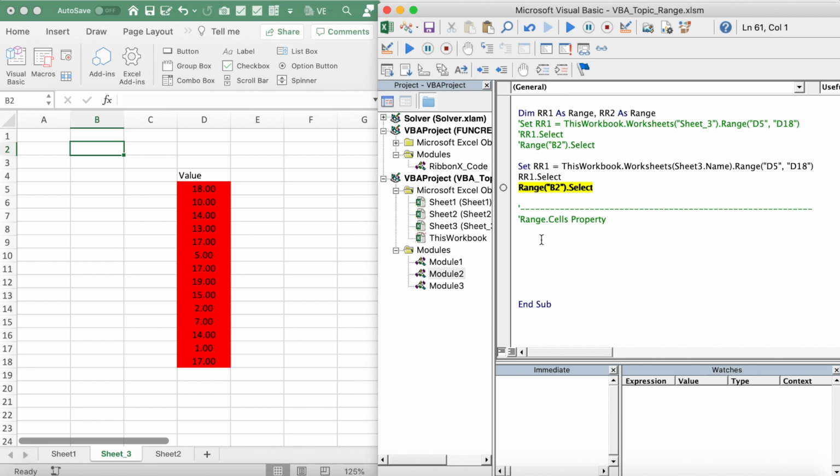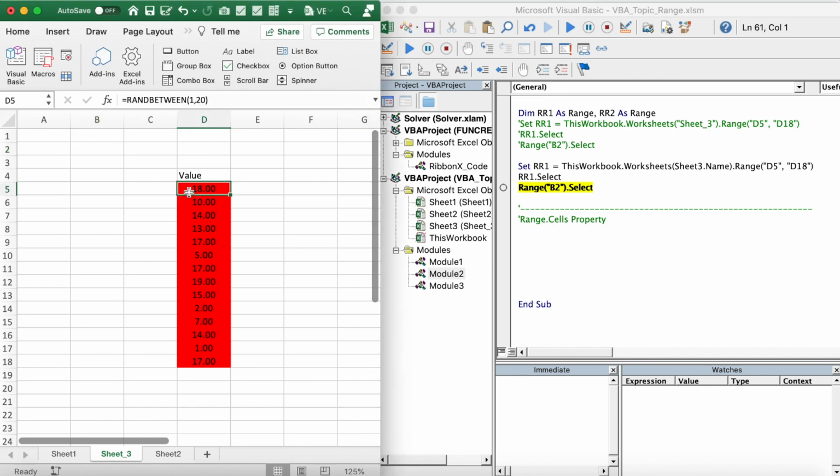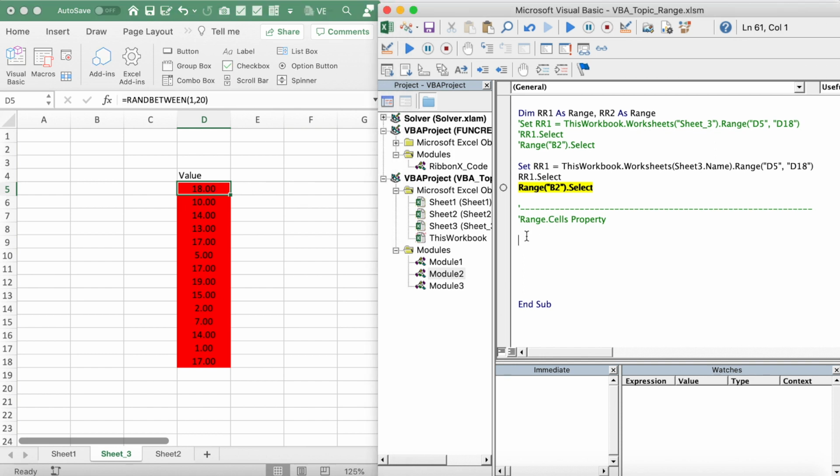So let us understand the same by using the range object RR1. Let us say you want to select the very first cell, and let us assign this very first cell by using the Range.Cells property to the range variable RR2.